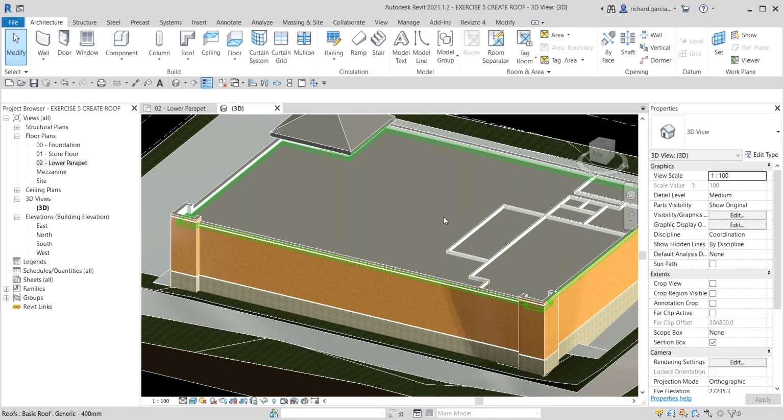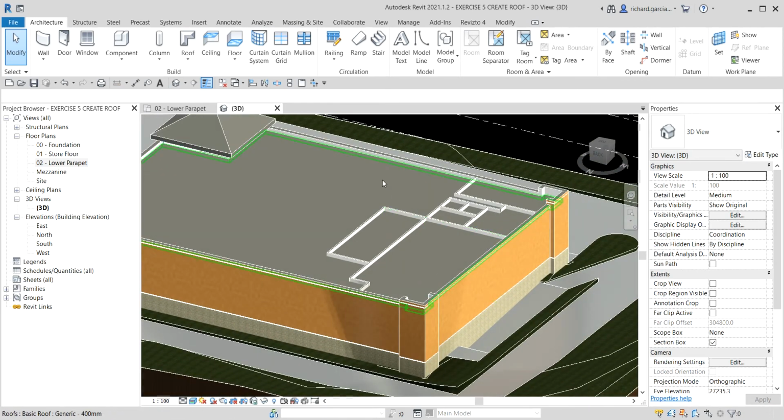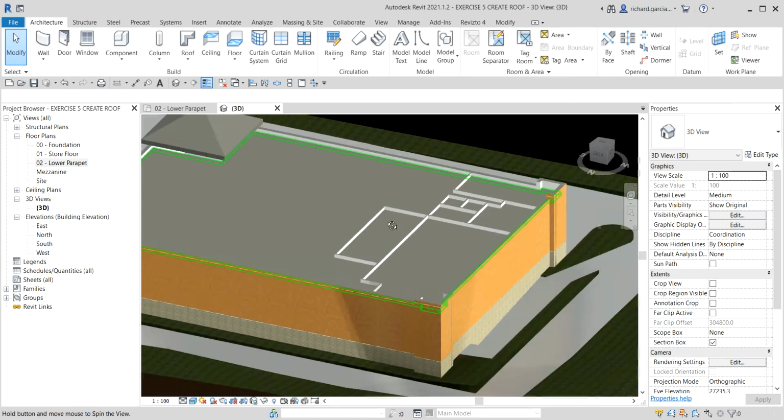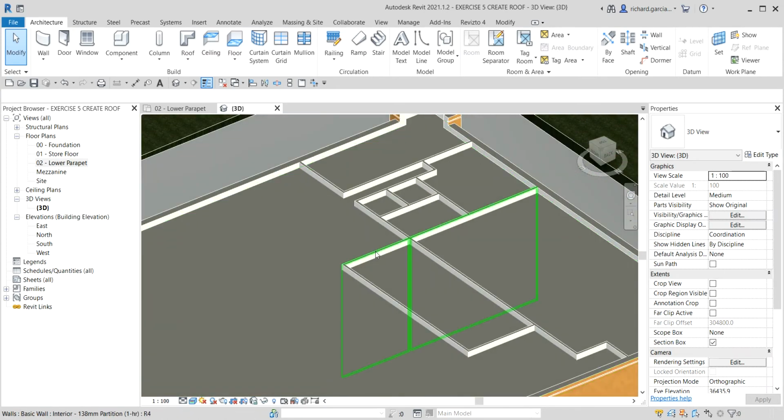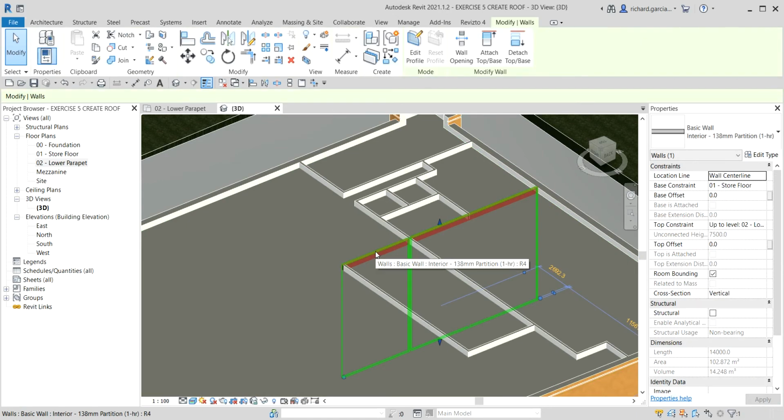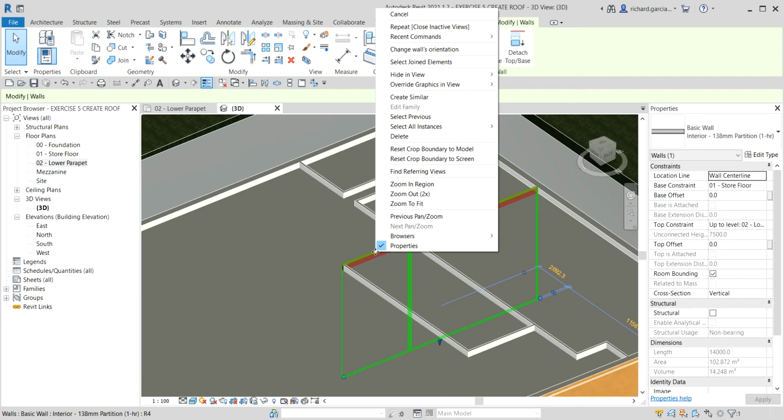Now the only problem here is our walls are overlapping our roof. So I want that to be cleaned up. What I'm going to do is select one of the walls that is overlapping the roof, and then right click. Let's select all instances visible in view.